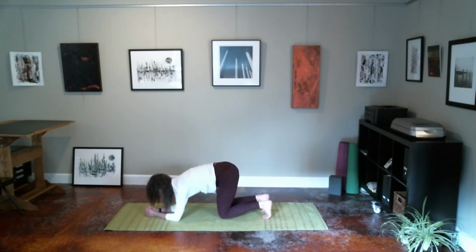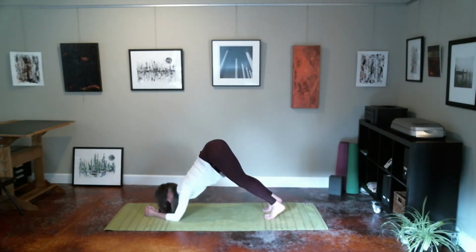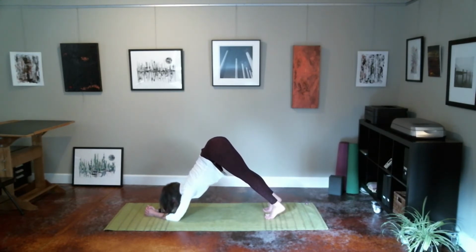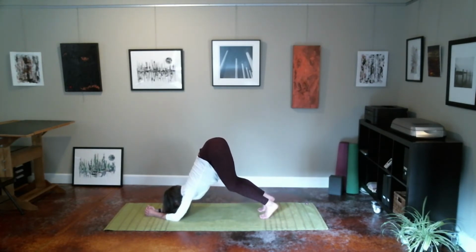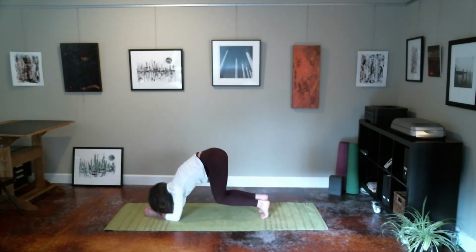And then we're going to tuck those toes once again. We're hovering the knees, and you could stay here, or you could try going more for straight legs. So keeping those hips lifting up and back, keep pushing the floor away. And maybe those knees straighten all the way or halfway. Keep lifting those sit bones in any case. Breathe in and breathe out. And see if you can let go of tension in your neck. Take another breath in. And then on your exhale, lower your knees.